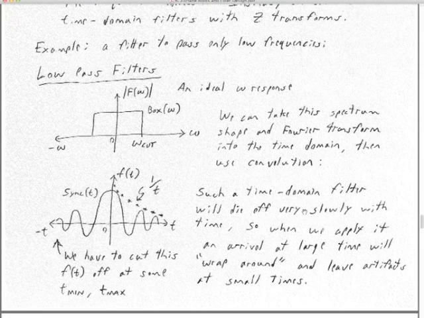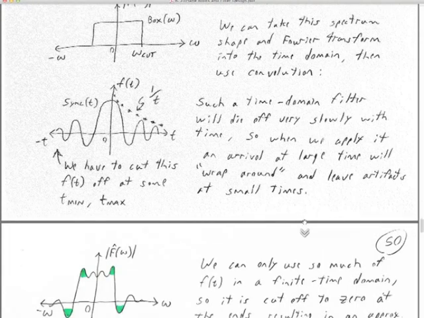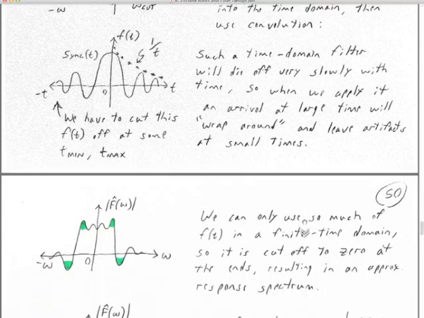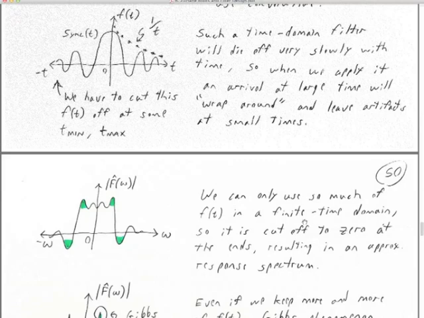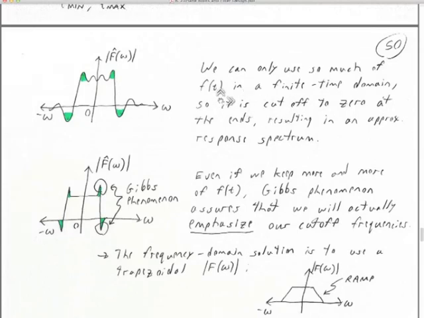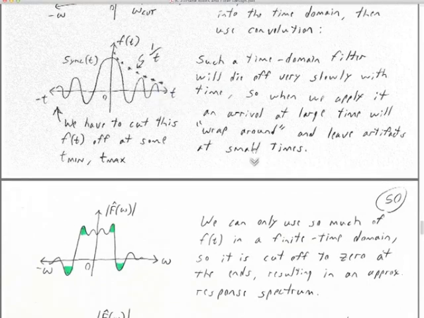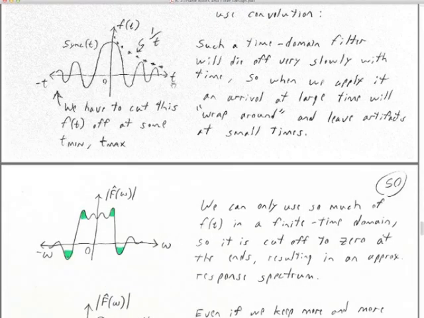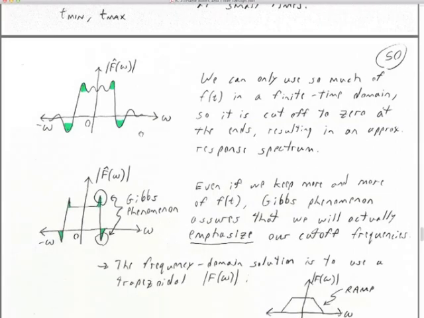Okay, and we don't want to do that because there should only be noise at small times on our exploration seismograms. The earthquake hasn't happened, the waves haven't arrived yet. So this time wraparound is a completely non-physical artifact. Since the computer does the convolution in finite time, we can only use so much of that sinc function, and it's cut off to zero at the ends, beyond the time at which we think it's important. And no matter what you do, as long as you cut off some end of the sinc function, you're going to get this artifact in your response.